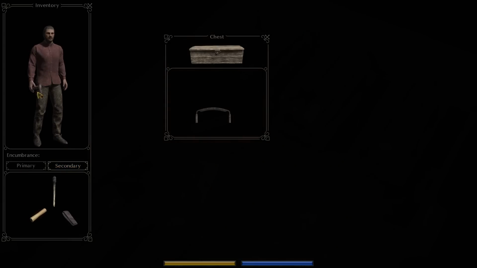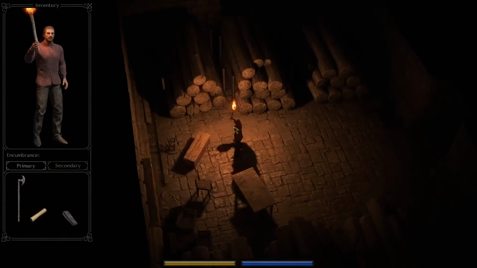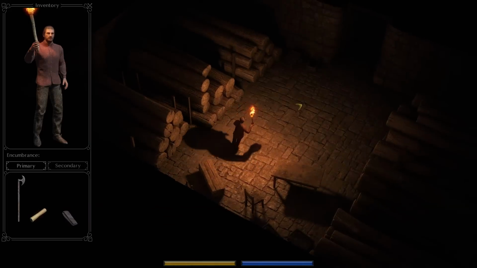I'm gonna take the battle axe, and I'm gonna put that over on my two-handed. I very much prefer bill hooks if I'm going with two-handed weapons. You can press R at any time so long as your character is at a full stop, and it'll allow you to swap between weapon sets.